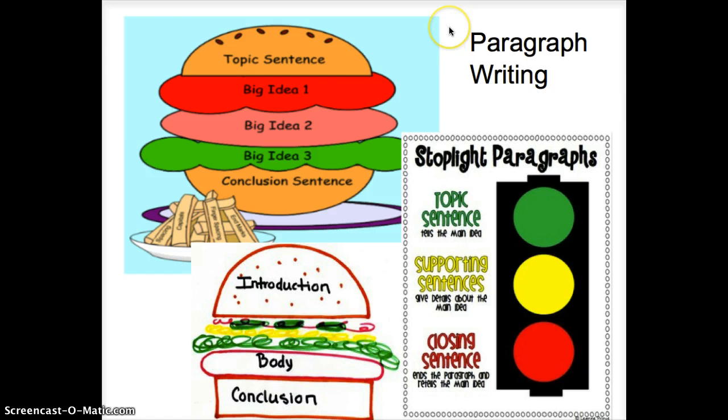When you were in elementary and middle school, you were probably shown a number of different ways to write a paragraph. You might have been given the hamburger idea where you start with the topic sentence, give some ideas, and end with a conclusion. Or you may have just been given an intro, a body, conclusion, topic sentence, supporting sentence, closing sentences. These are some very basic level paragraph structures, but we're going to start talking about how to write a solid paragraph for high school.